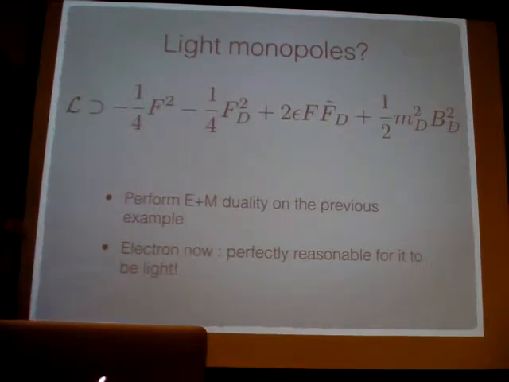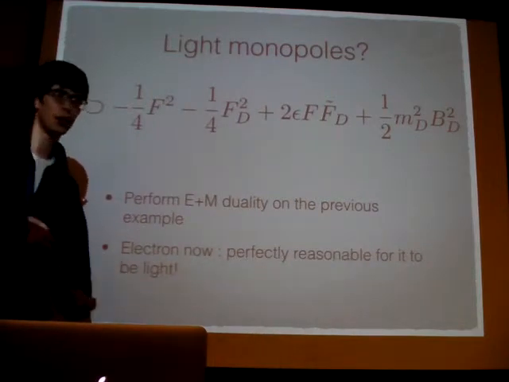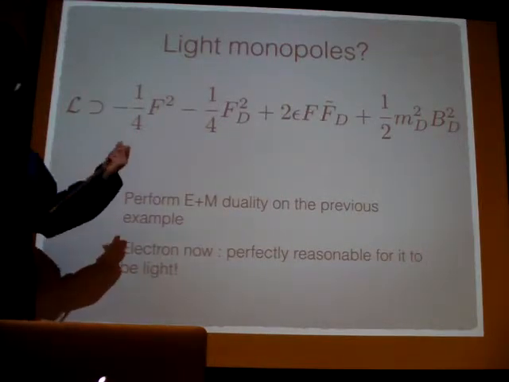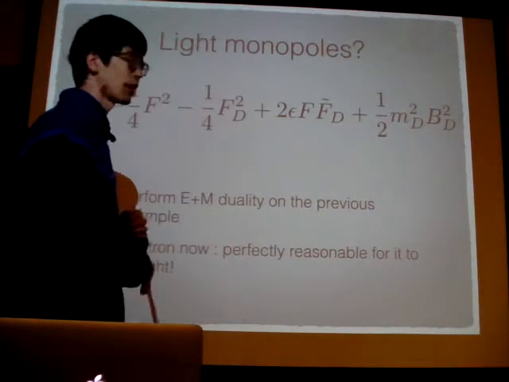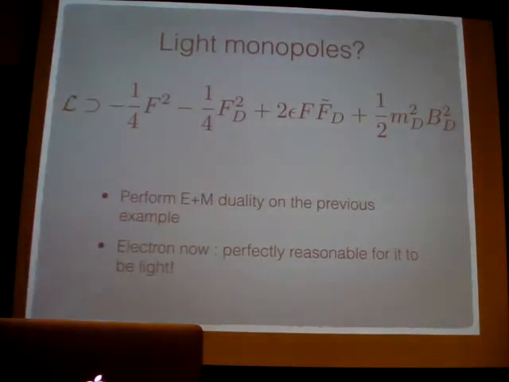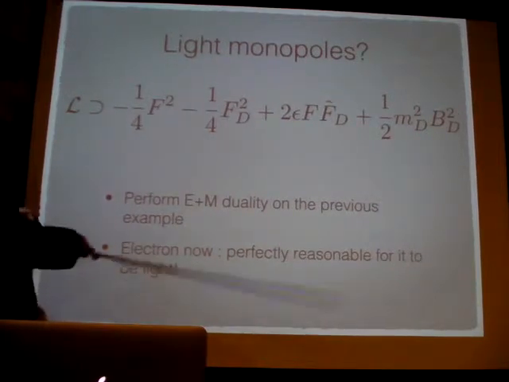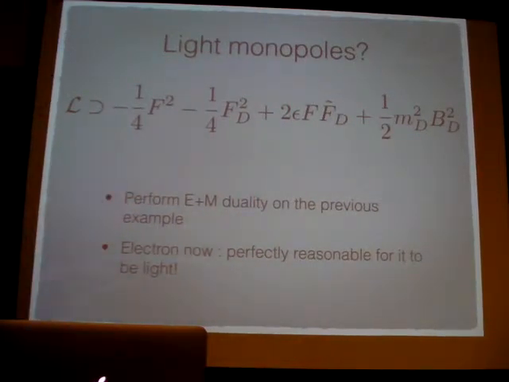And so now you can't even make the argument that monopoles should always be heavy because you're just treating their guy as an electron. And instead the mixing is, instead of E with E and B with B, E with B. And so our electron picks up a small magnetic charge of their sector, and their electrons pick up a small magnetic charge of our sector. Of course, the mass term actually turns out to be pretty horrendous because, in this case, I just wrote it as a straight mass term, like a Stueckelberg mass. But it becomes a horrendous non-local mass.